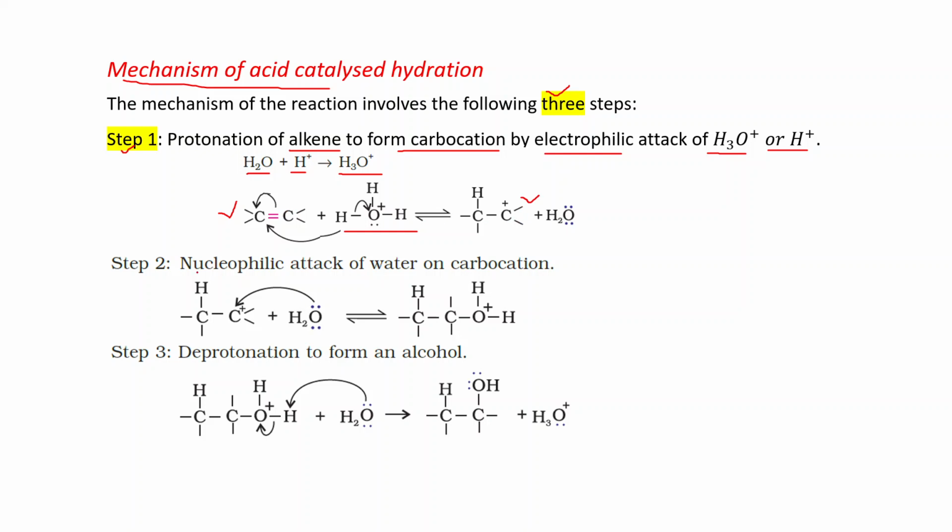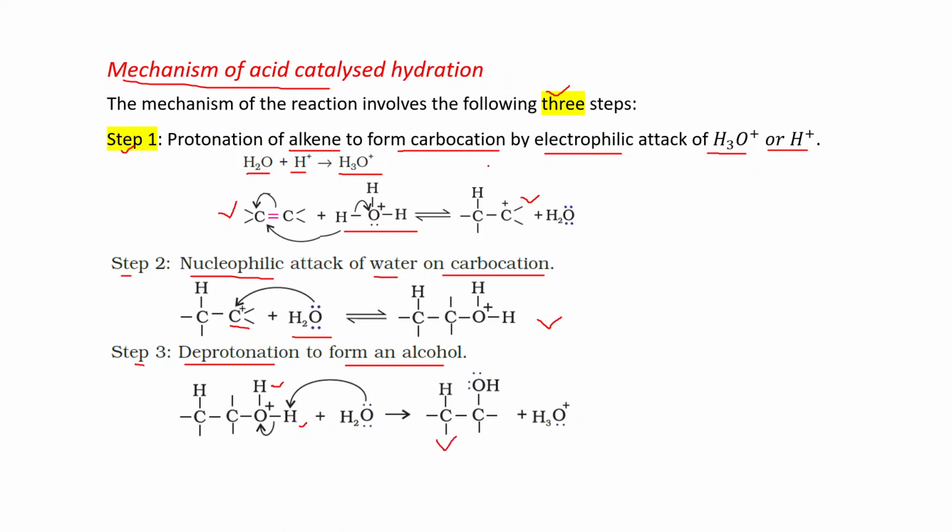Okay. And in the second step, nucleophilic attack of water on carbocation. Now this is the water. This will add to this carbocation and form this protonated alcohol. And in step 3, deprotonation to form an alcohol. Now in this case, either this H or this H will leave. That is, deprotonation is taking place and we will get the alcohol.